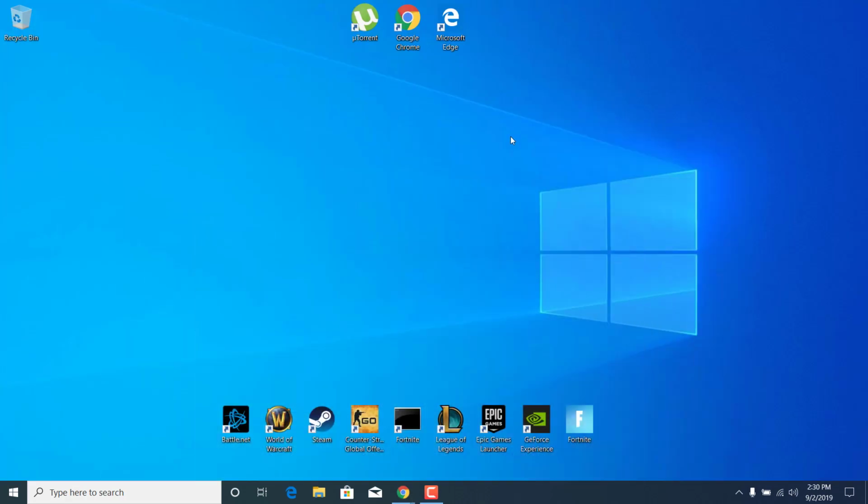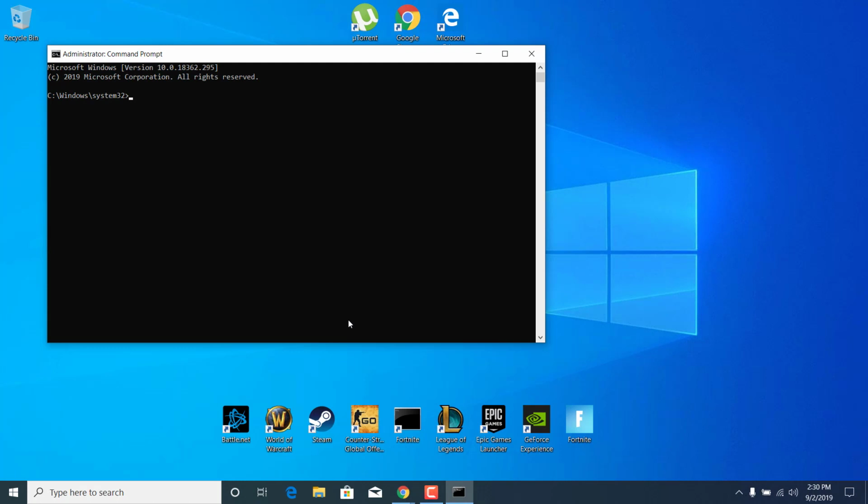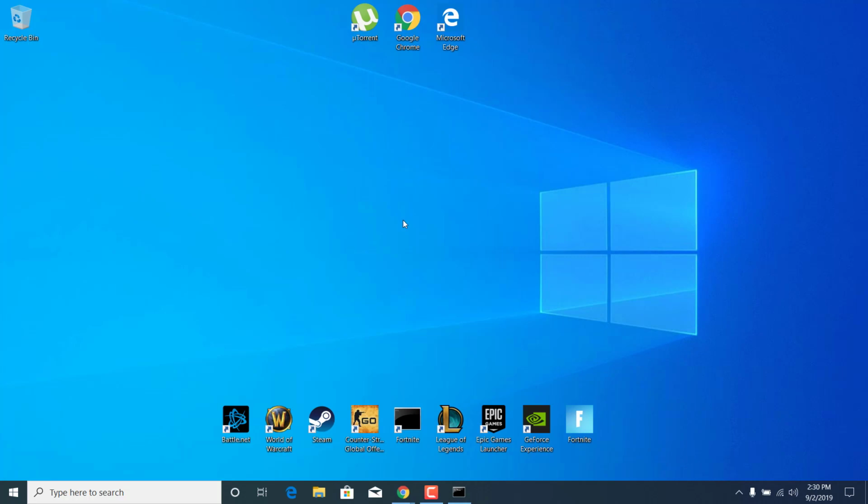Once you're done, you can move on to the second step, which is to click on the search bar and type CMD and right click on command prompt and click on run as administrator. Click on yes. And now what you want to do is type in sfc /scannow and click on enter. And now what you want to do is just wait for it to finish, and this will just verify all of the files on your PC. You can now minimize that and leave it running and move on to the third step.